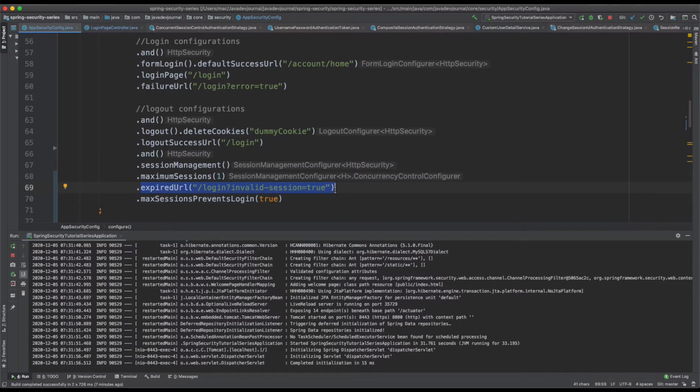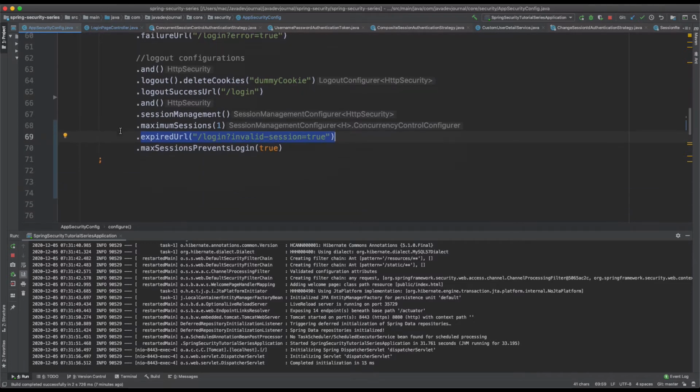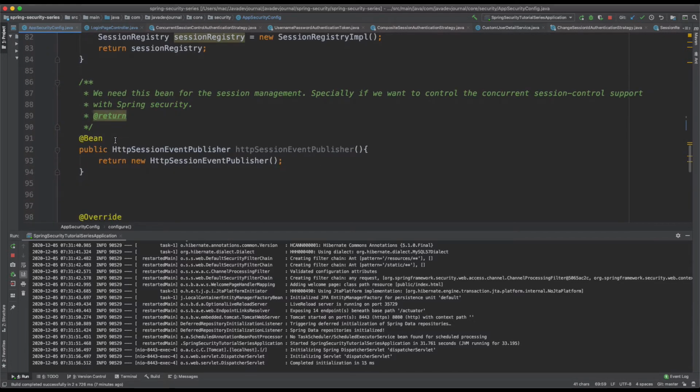Another thing we will be discussing in more detail: in order for this entire functionality to work together and correctly, make sure that you have configured the HttpSessionEventPublisher. This event publisher is an interesting thing, and Spring Security uses it internally.